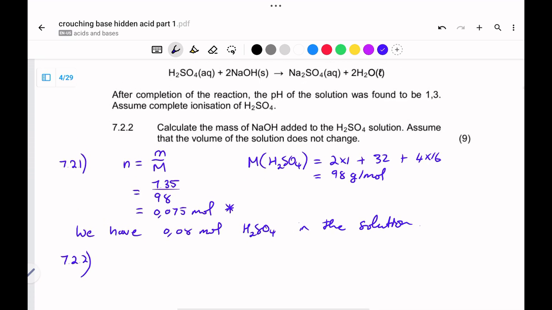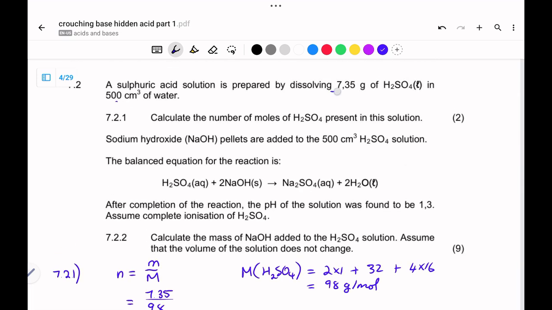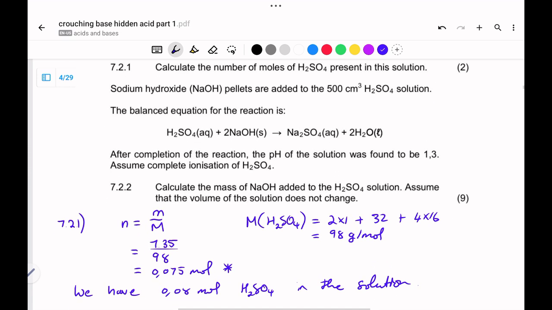And I also mentioned in the prequel that we can go from the pH all the way back. As you saw in the previous problem, we can use that to find the hydronium ion concentration, and then we can use the ionization equation for the acid to figure out the concentration of the acid. All I'm trying to say is we have the initial state of the acid, and this relates to the final state of the acid.